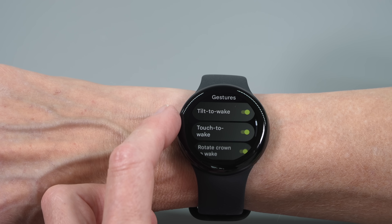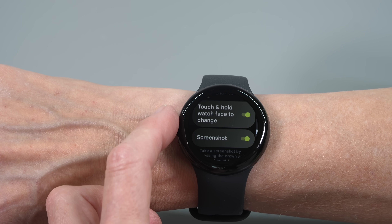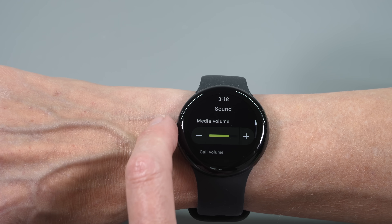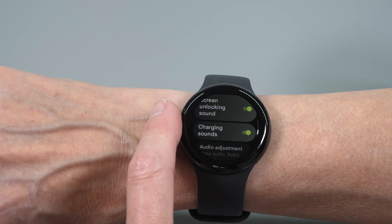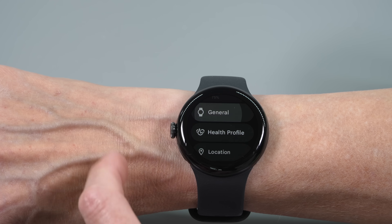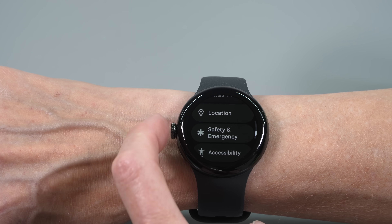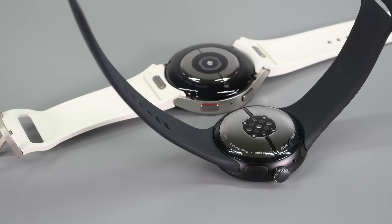If you get the Wi-Fi and Bluetooth model, it works just fine within range. If you go out of range, the watch still works — you can track exercises on a run — you just won't get phone notifications like texts and emails. The basics all work. The watch must be paired with an Android phone, but it doesn't have to be a Pixel — you won't lose features using it with a different Android brand, unlike Samsung, which sometimes reserves features for their own phones.